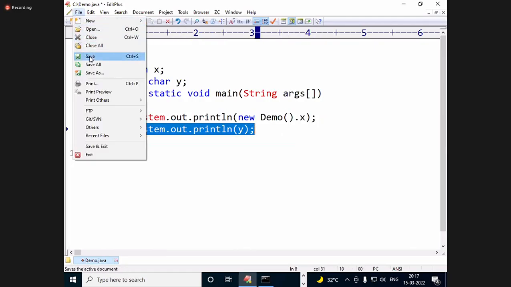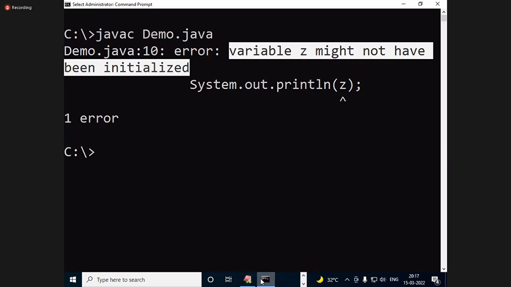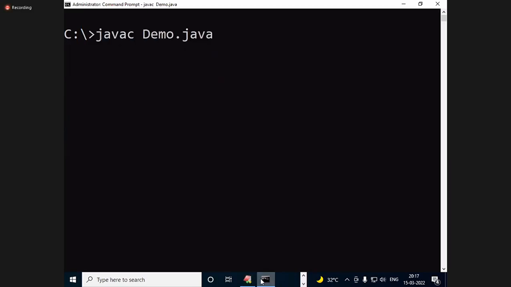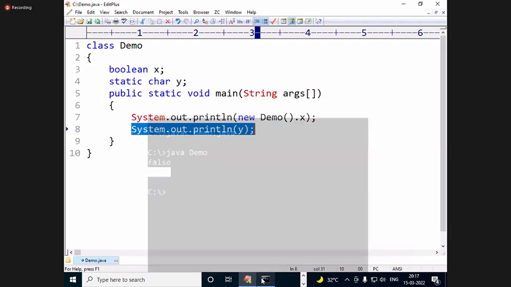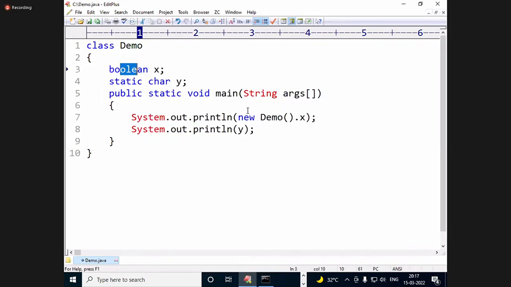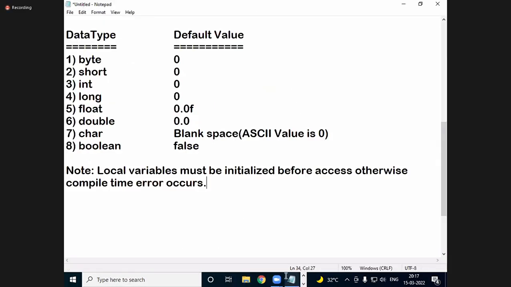File, save. Compilation, execution. See, one false is there, and blank space also is there. So Boolean means false, char means blank space. Now there's no need to write, it is already given.